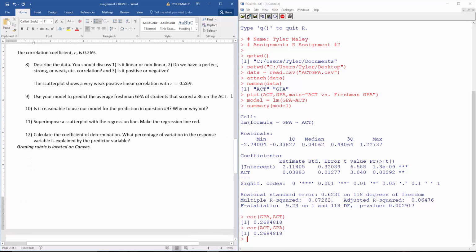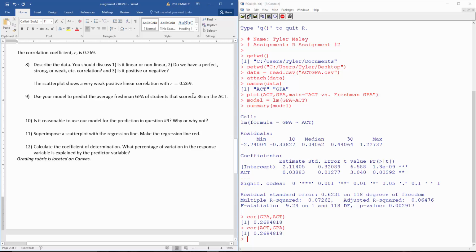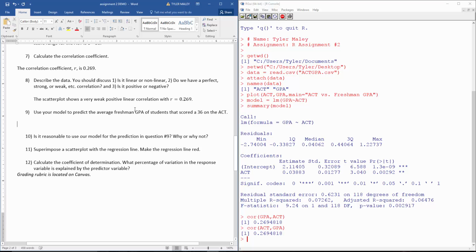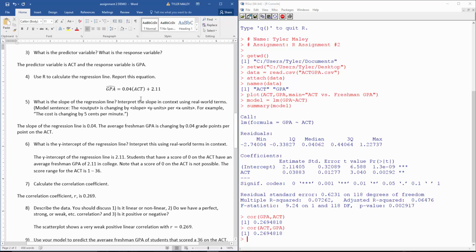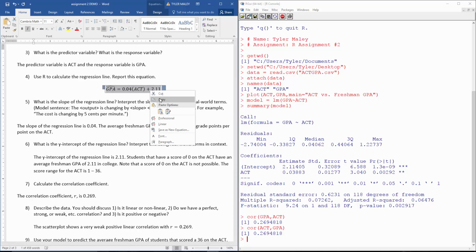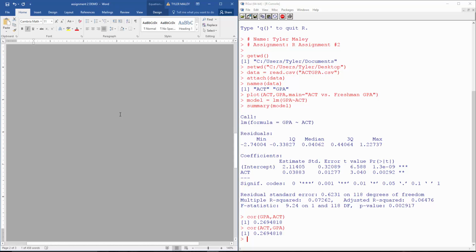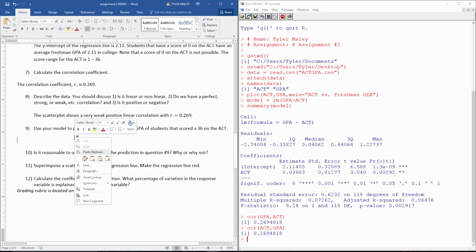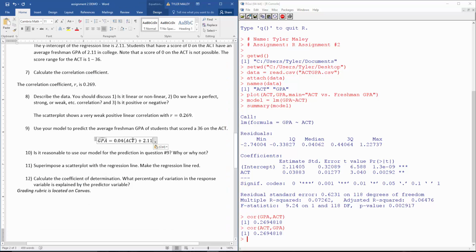Next it says, use your model to predict the average freshman GPA of students that scored a 36 on the ACT. What I would do to show this is just copy our nice equation that we had written and paste it here, replacing ACT with 36. Then we can type in that value, and you can actually use R as a calculator.